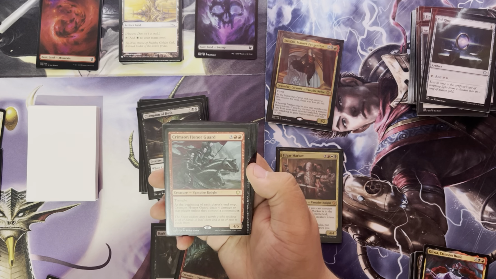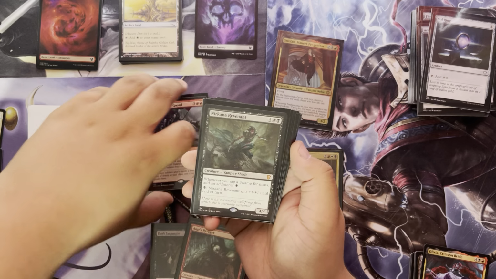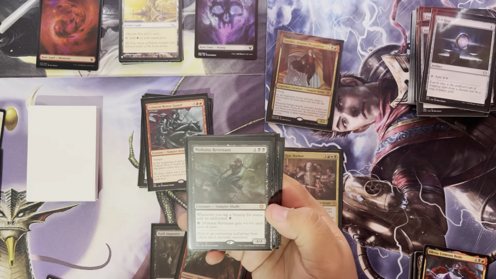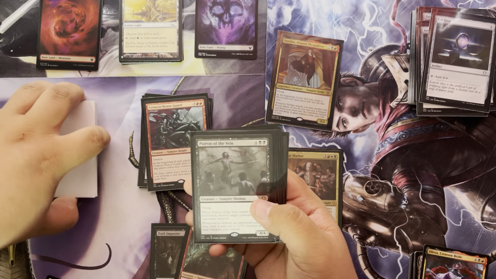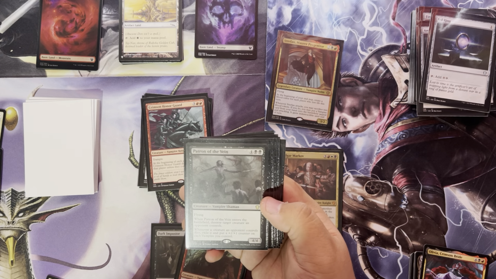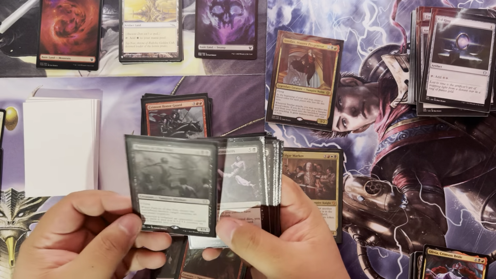Ooh, this could be good. We're gonna say maybe on that one, just for the extra damage if they don't have out their commander. This is good mana fixing. When I tap a Swamp for mana, I get an additional black. So we're gonna keep that. This is gonna stay in.